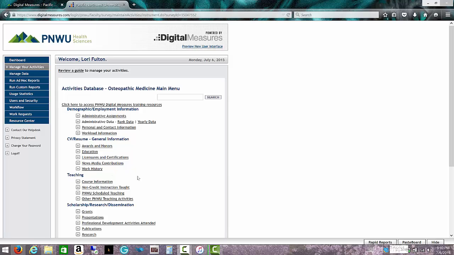And I'm not going to fill out the rest of the fields just to save time, except project start date has to be filled out. That has a red asterisk, so it's required. We're going to say that I started this project in 2015, and that's actually all that I have to have filled out, because as I said, my test project here, I'm actually in the preliminary status. So I haven't really even started writing my publication yet. I'm just in the planning stages. So I don't really know when I'm going to submit it at this point, so I probably wouldn't even have an expected date of submission. Definitely I'm not going to have a date submitted or accepted or published. So I'm just going to click Save and Return to save that project, and there it is.